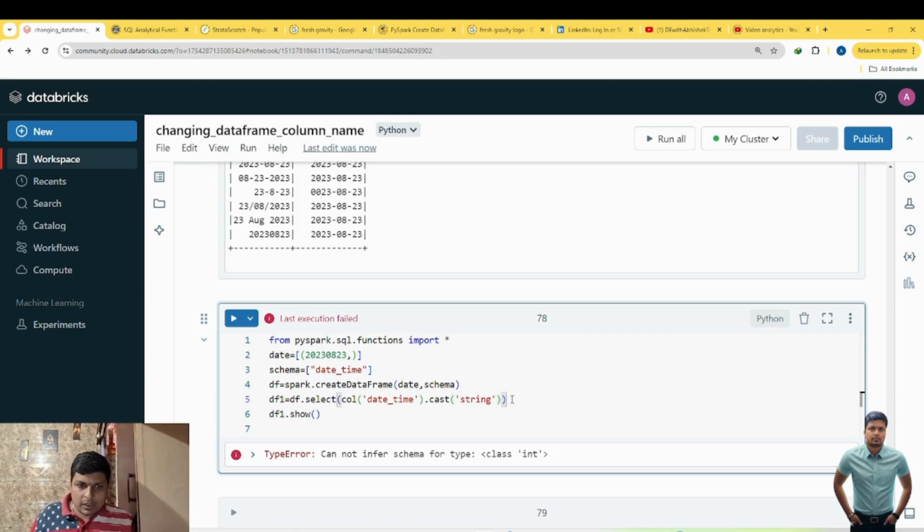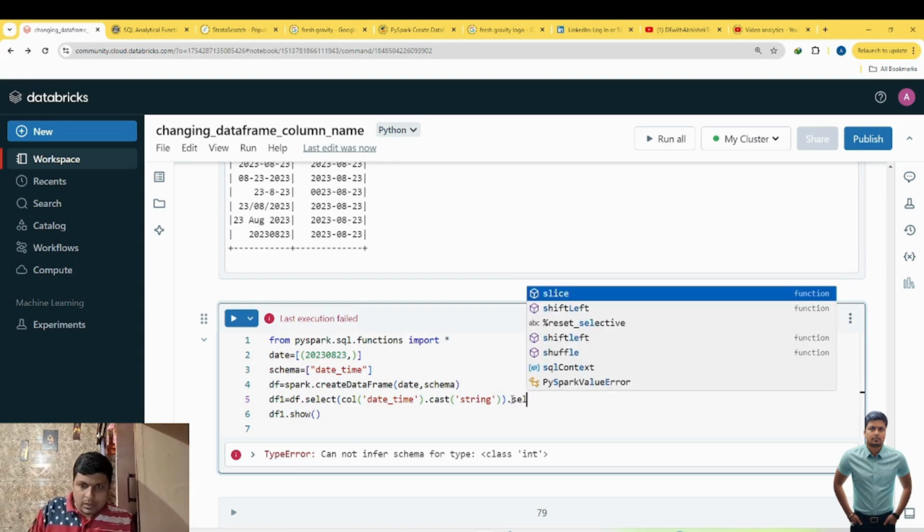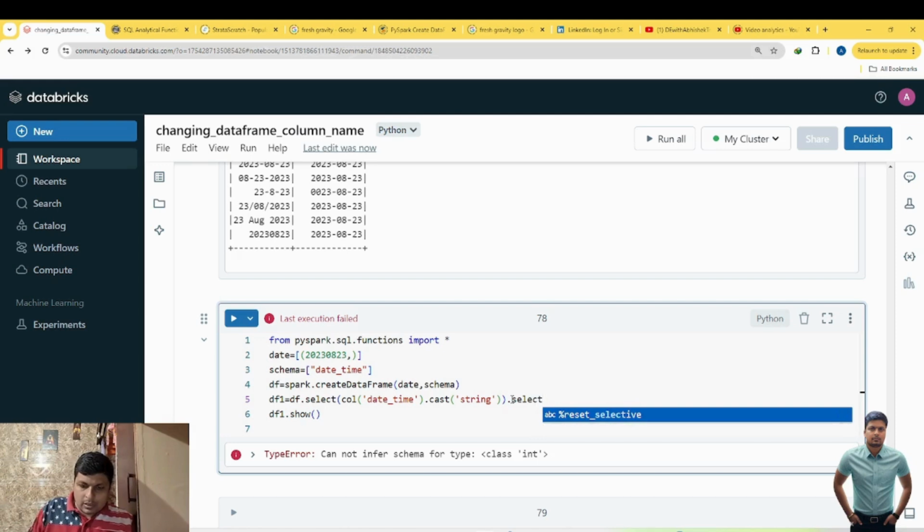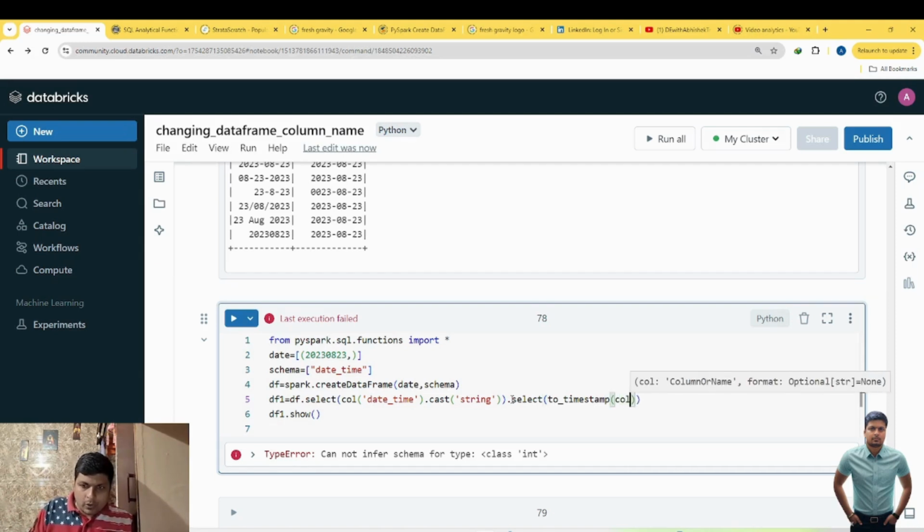After that, I will select and use to_timestamp, and I will provide the column name datetime, and then the format, which is yyyyMMdd.